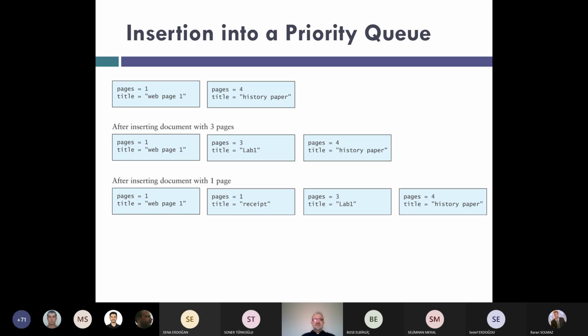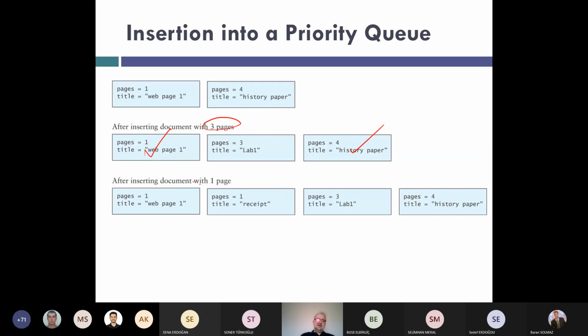Okay, so for example, if we have 2 jobs currently in the priority queue of the printer, and then we insert a job with 3 pages, it is going to be deleted after this one and before the 4-page history paper.